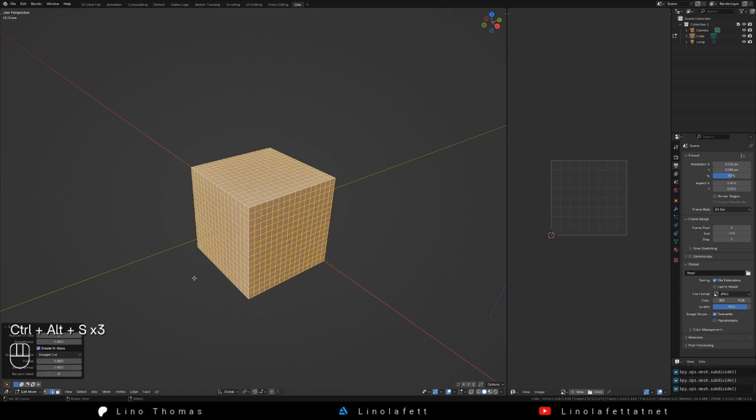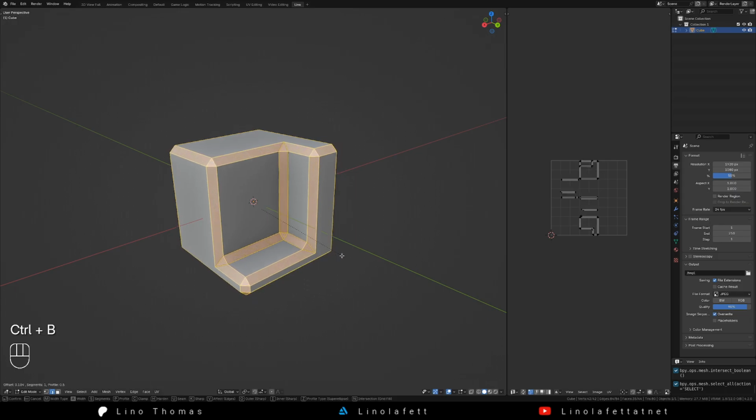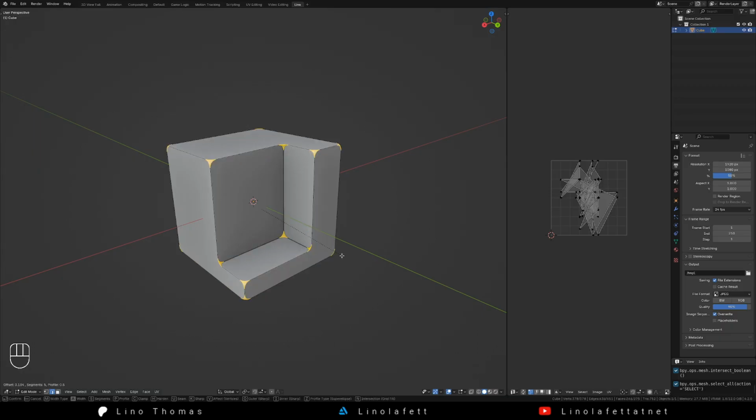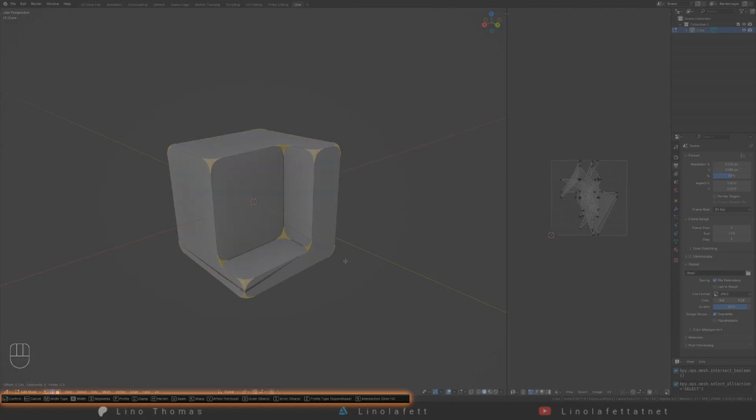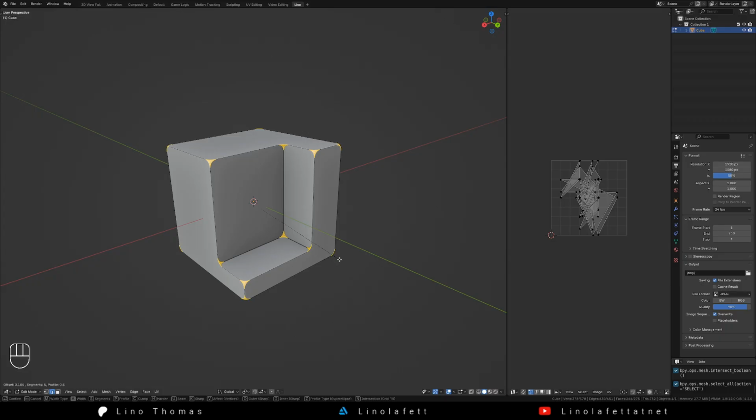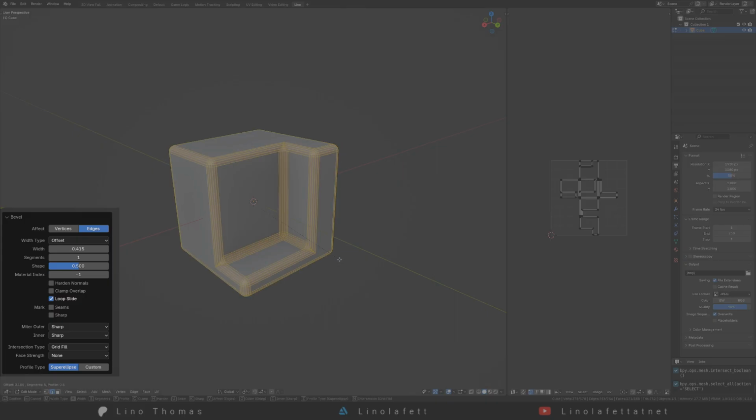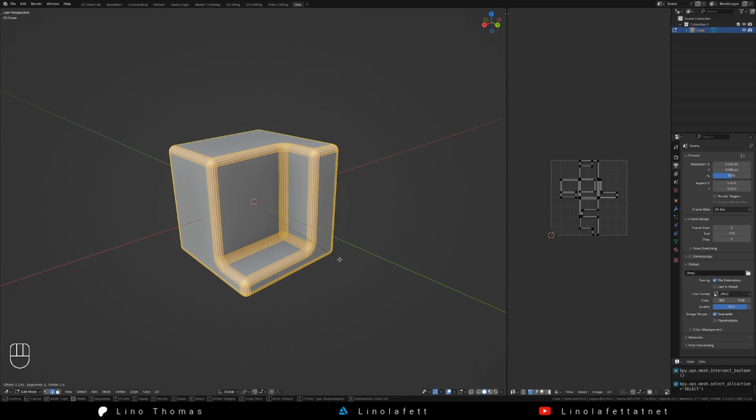Another place where shortcuts are king is when using a tool. You might not have noticed that all the options of a tool, which is currently in use, are listed at the bottom of the screen. These are the same options you see in the pop-up after confirming the tool, just that you can affect them while you are still using the tool.